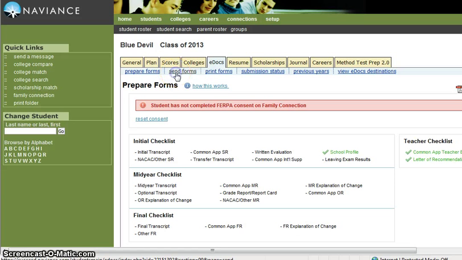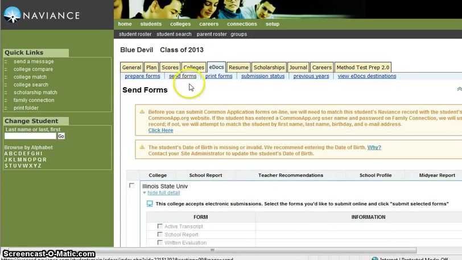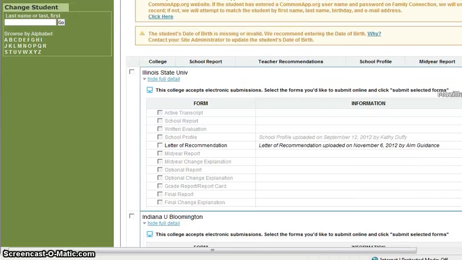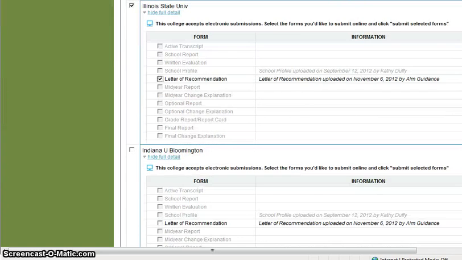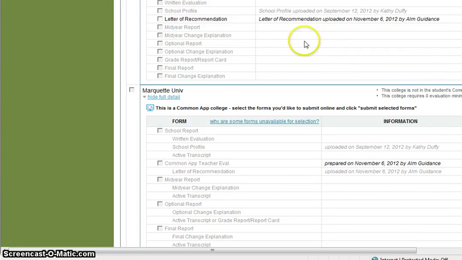So I will click on that, and I can see that it has some kind of information up here. That's something really for the student and the counselor to be in communication about. But I'm going to scroll down to the schools that they have listed. And the student did let me know that they want me to send this letter to, and I'm just going to click there. You could click either up here by Illinois State or by letter of recommendation. And I'm going to scroll down. They told me Illinois State, and they said Marquette are the places that they need that.